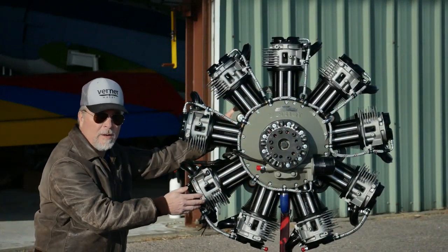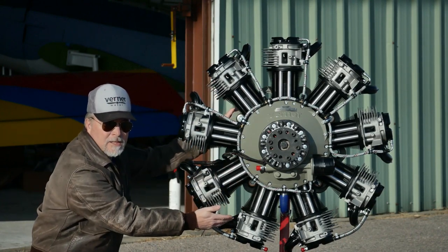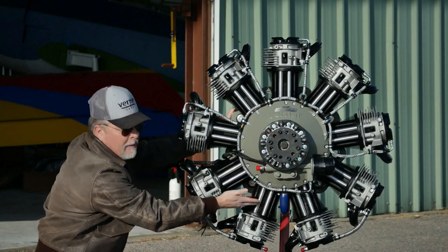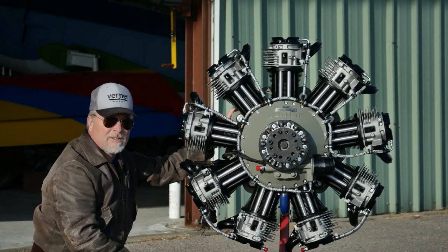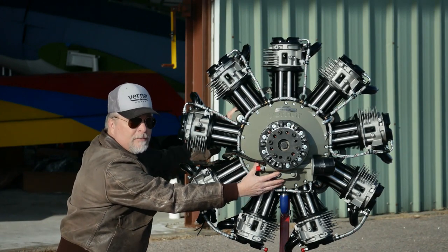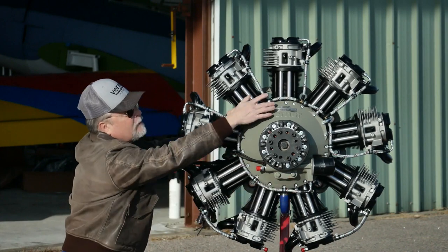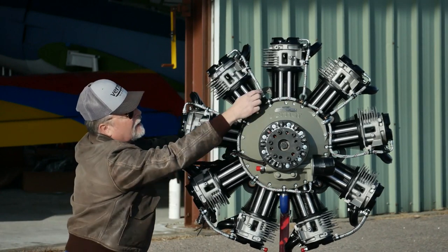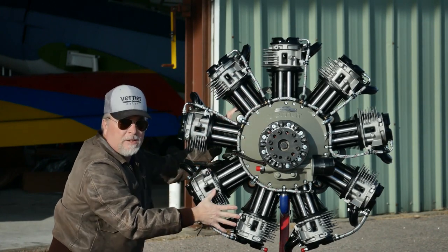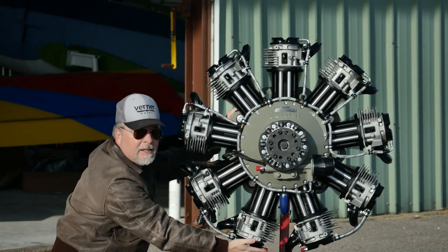It's direct drive and it's got a dry sump oil system, so the tank needs to be lower on the engine as opposed to up above. It's got a gravity drain system for the oil. The integral oil pump is pulling the oil from the tank, and then it's draining back to the tank. The oil system works like this: it's got an oil pump driven directly off the crankshaft. It flows up to the upper cylinders into the valve cover, then drains back through the push rod tubes into the case. For the lower cylinders it's reversed — the oil is fed through the case down these push tubes to the valve covers, then drains back at the bottom to the tank.